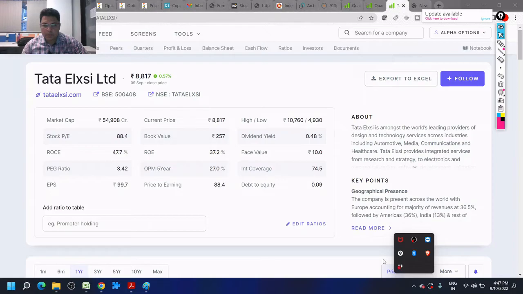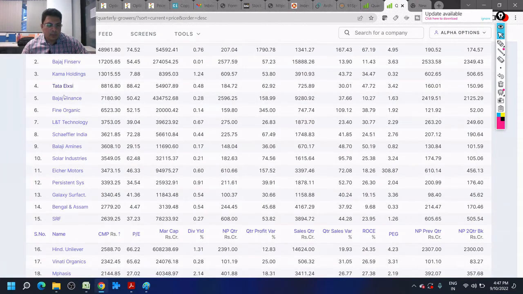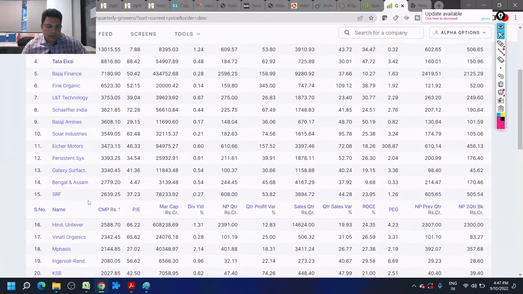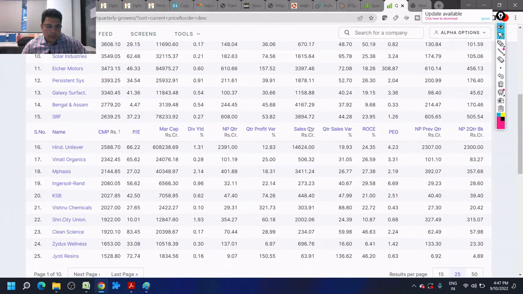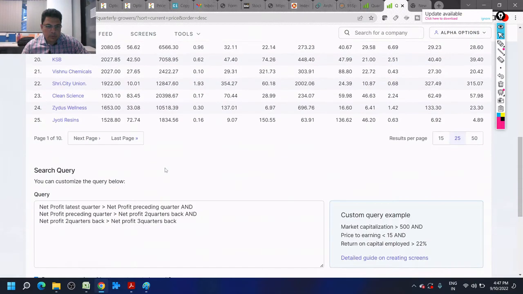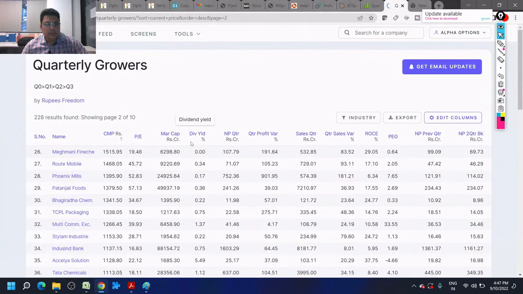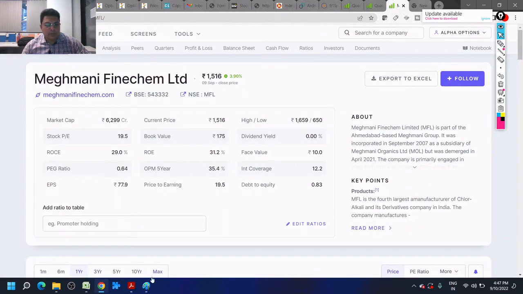Just a second, guys. So let's try to do it for another stock which we think will be good. Let's take some other stock which is at a lower price. Maybe go to the next page and see. Let's do an analysis of something like this. Make money finish. So this is make money finish.